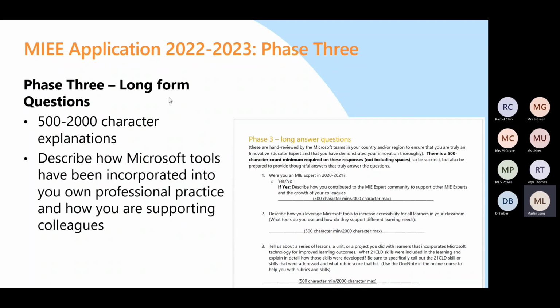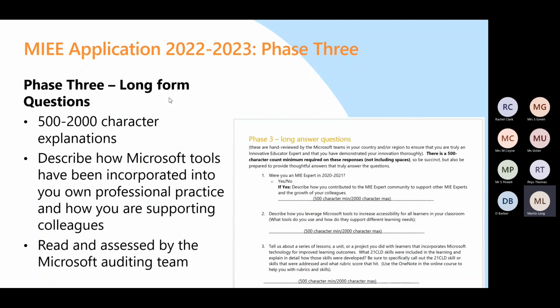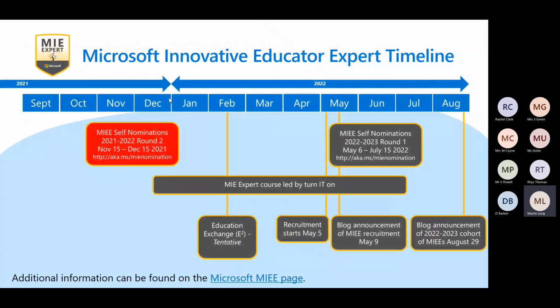There's lots of different contexts there that you could use, but get them all in and make sure that you describe them thoroughly in those character limits that you have. And those will be at the end read by a group of Microsoft employees and scrutinized, and they will help decide whether you become an MIE or not, and that you need to have certain evidence in there. And as we said, in that application session that we have, we will go through in detail the sorts of things to include, the do's and don'ts, and give you as many pointers as we possibly can.